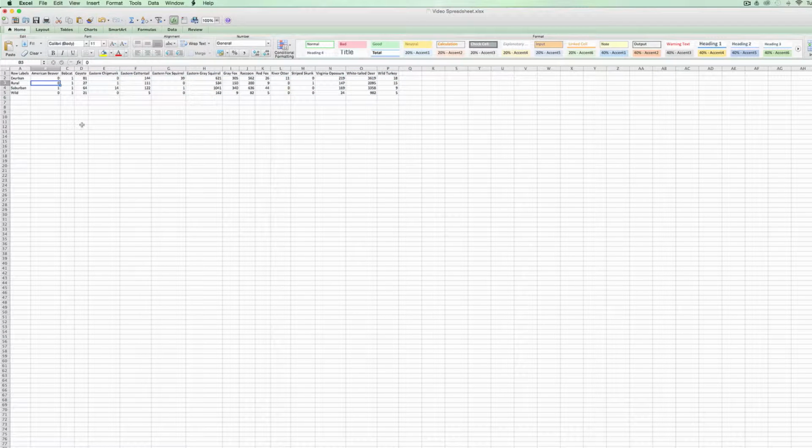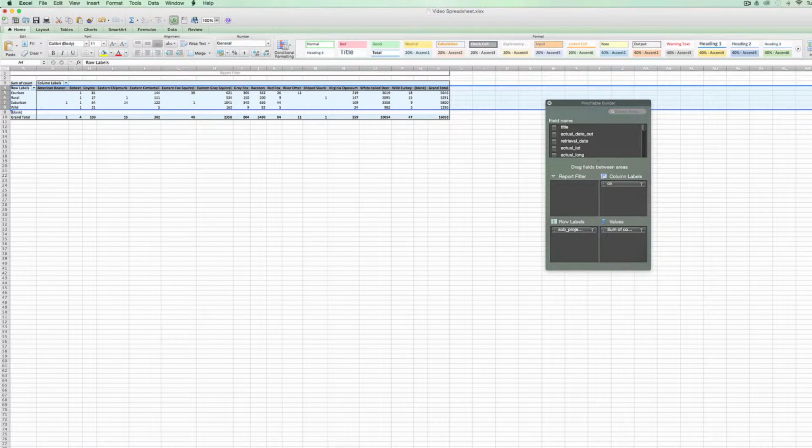Now we need to know which deployments ran in each habitat and how long each of those deployments ran for, and then we can sum the total number of camera trap nights for all those deployments in each of those habitat types. So we're going to go back to our pivot table. Actually, before I do that, I'm going to name this sheet Counts. It can get a little confusing when you're dealing with multiple sheets.